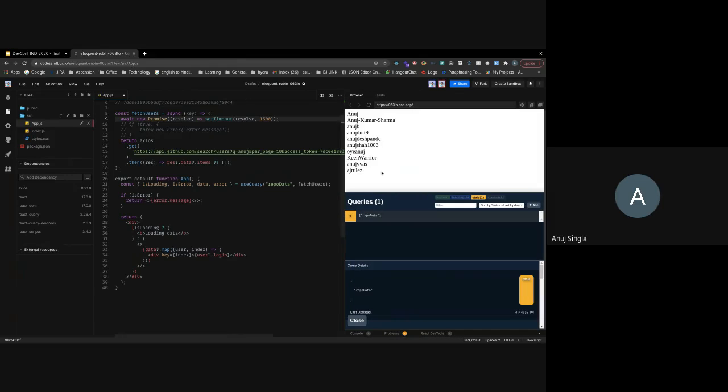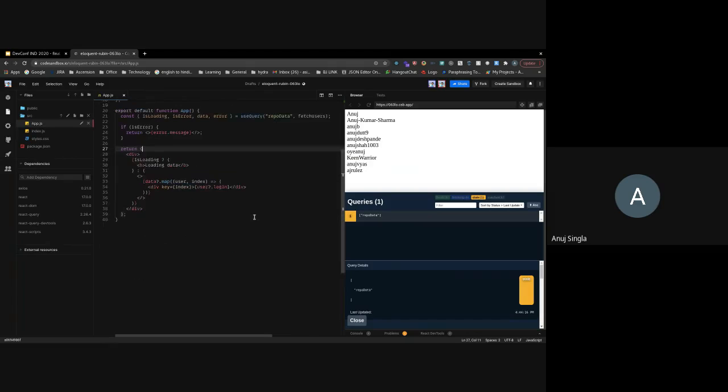This is very useful in our application, because we can see whether the data has come from the backend or not. These are the states: fresh if the data is fresh, fetching if the data is being fetched from the backend, and stale if the data is outdated. By default the stale time is 0, so whenever you fetch the data, by default it is stale, and you can change it with a property provided by React Query. For the inactive state, after 5 minutes the query becomes inactive and will be garbage collected. You can change that time also.